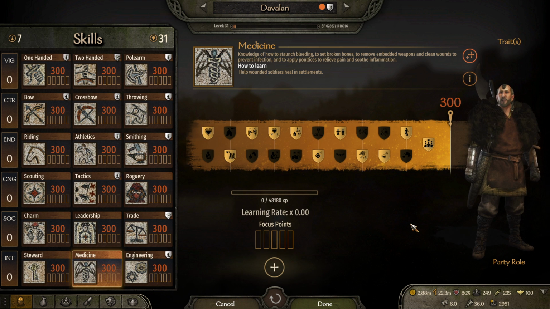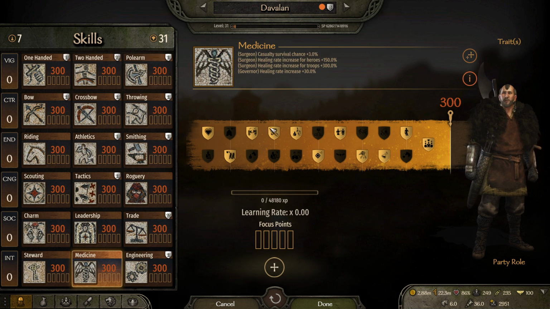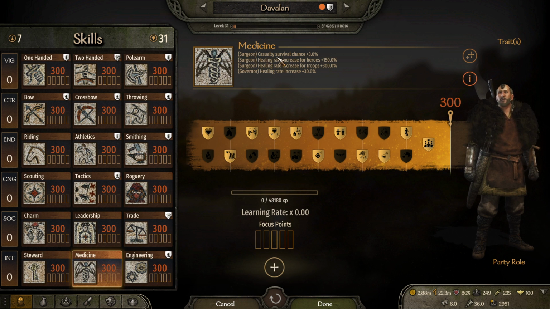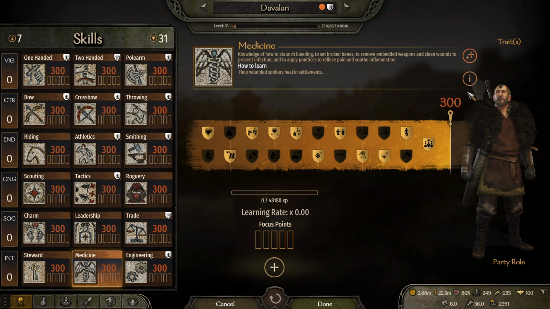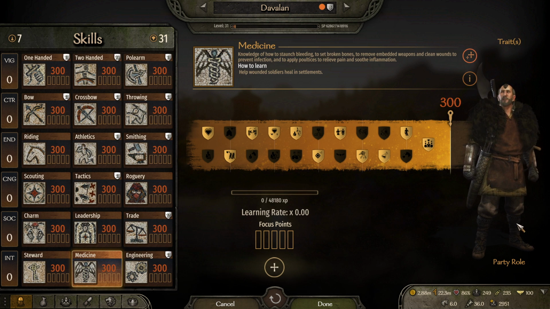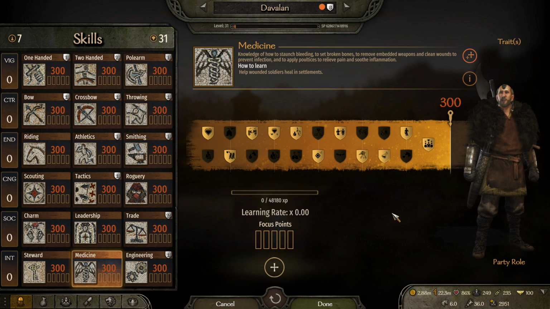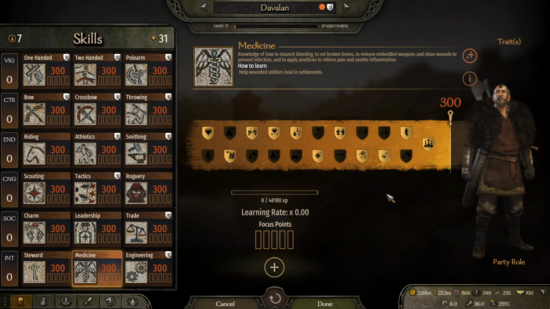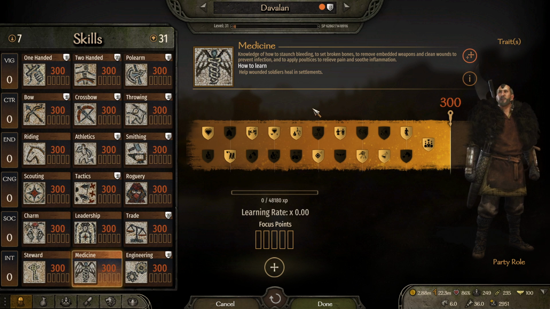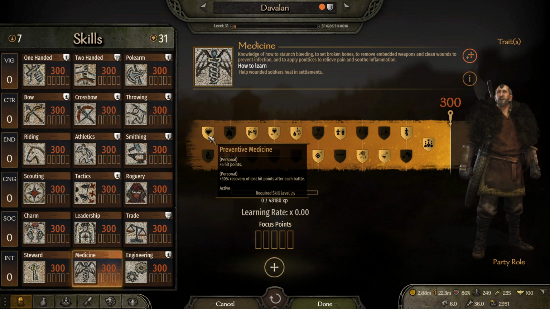So what is medicine? Medicine pretty much helps you with healing, your survival chance, and your healing rate. It's very simple. How do you get it? Well, if your main character gets wounded, if troops in your party get wounded, once they start healing up, or once they even get wounded, you'll get some experience, and then once they heal up, you'll get more experience. So that's just how it works. You gain it gradually as the game goes on. All right? So without further ado, let's get to it with the perks.